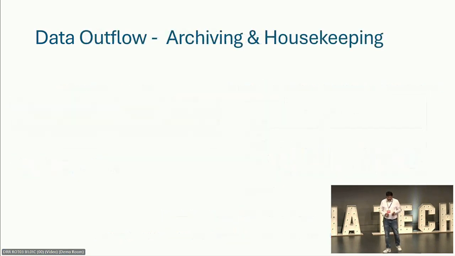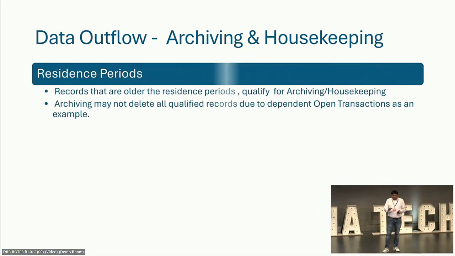Now, I just kept this data outflow for the sake of completeness of the slide. I don't want to go into the details of how to do archiving and housekeeping. My intention is: be aggressive on your residence periods. Show the inflow patterns to your stakeholders. Ask for a meaningful residence period. Having a residence period of 3 years for finance data doesn't make any sense.